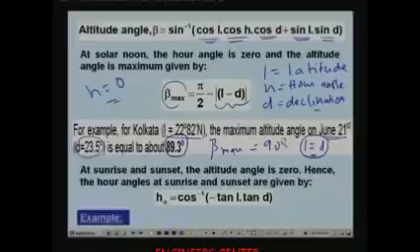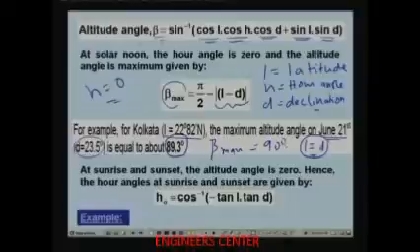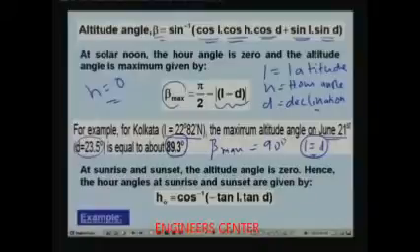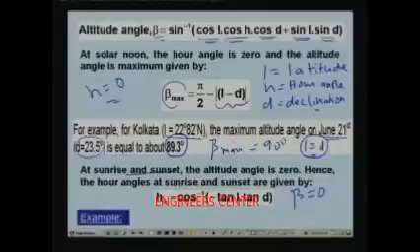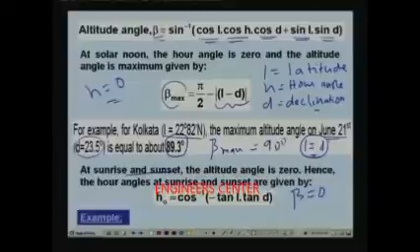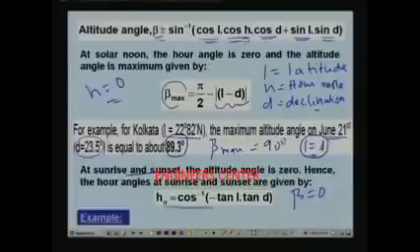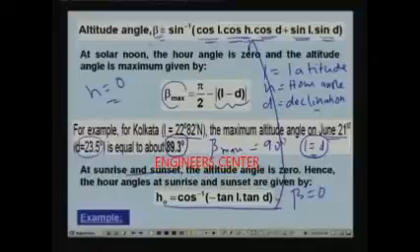Next, there is another important piece of information that you can get from this equation. At sunrise and sunset we know that the altitude angle beta is 0, as I have already explained to you. So, we can find out the time of sunrise and sunset using this equation. How? If you substitute the value of beta as 0 here, you can find out the hour angle at which the sun rises and sets. And that hour angle is given by this expression, which is derived from this equation by taking beta equal to 0.